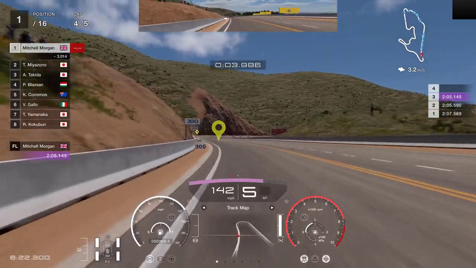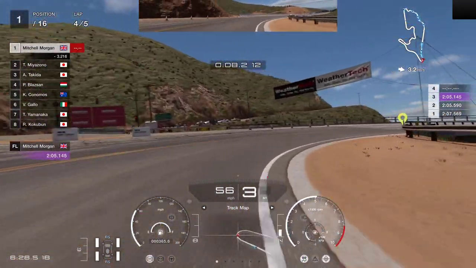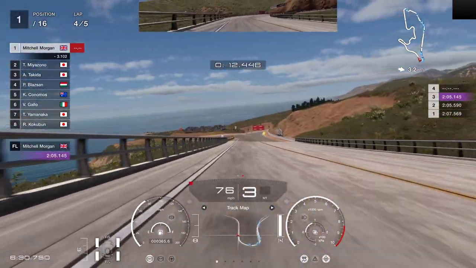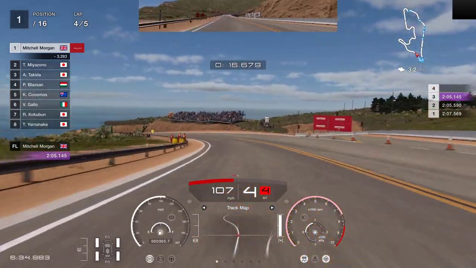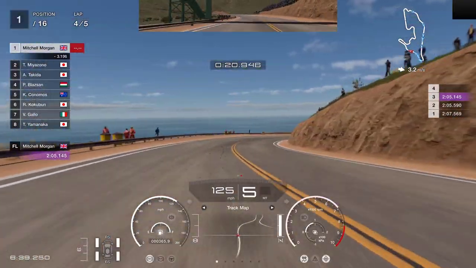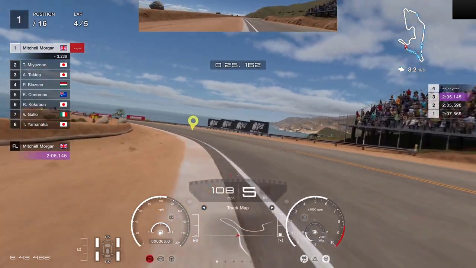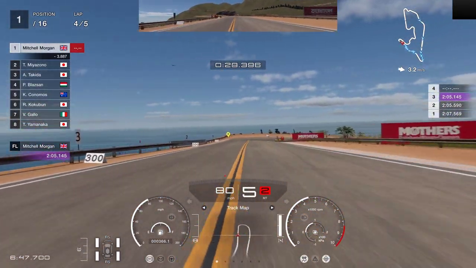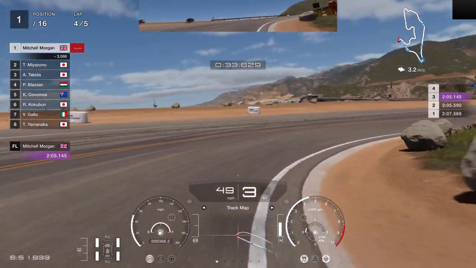Over the top, 300, bury the brake pedal in a straight line, leave it in third, follow the white line around, back up through the gears, using the white line here, up in fifth, using the white line here again, just feathering it a little bit. Oh, gone a little bit deep again. Oh, a little bit of a slide, just held that. That obviously took a little bit of time out of me.